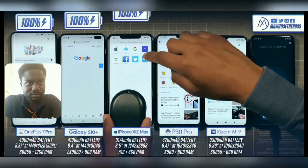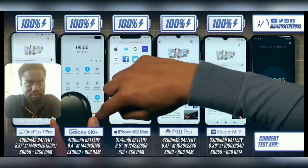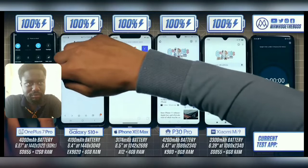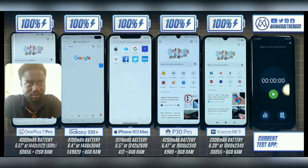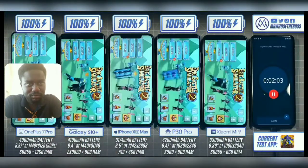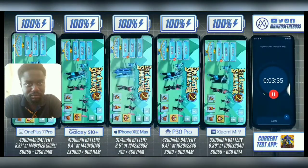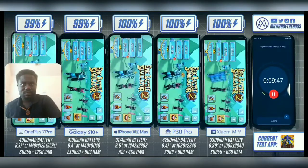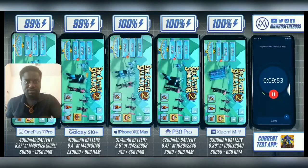And the first thing we're doing is pulling up a white page and then using a luxometer to calibrate the brightness level. Each phone has Wi-Fi, NFC, location, as well as Bluetooth turned on, and then pretty much everything else off. Now that I've done the initial setup, I'm going to unplug the cable from each phone and start the timer. And bear in mind that whilst the brightness and the color profile of each phone will look a little different to you, that's because of the different angle each phone has from the camera.